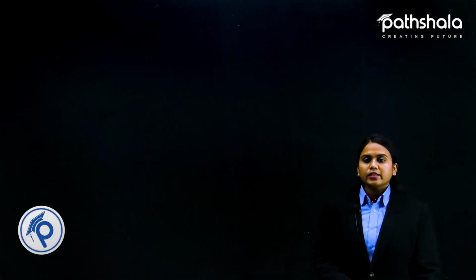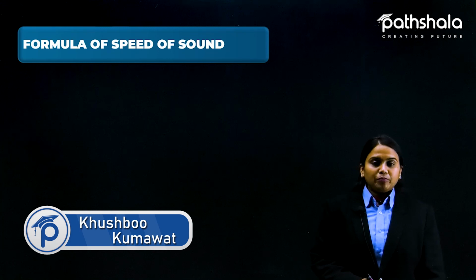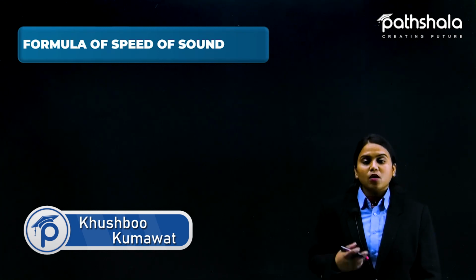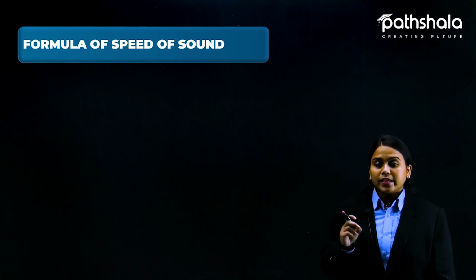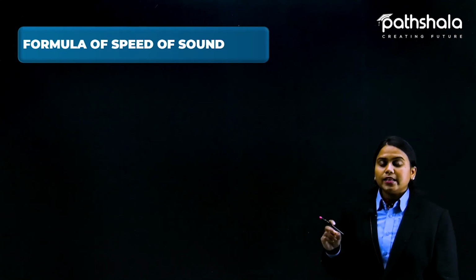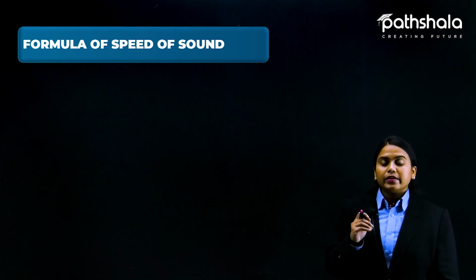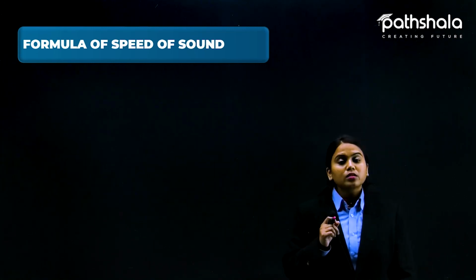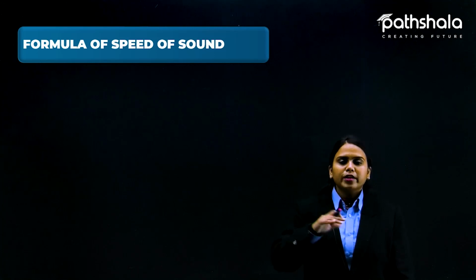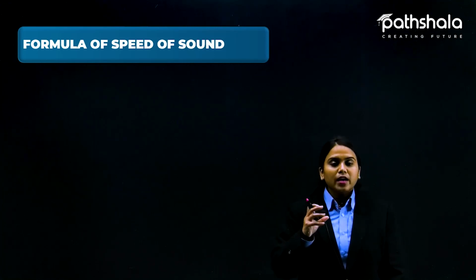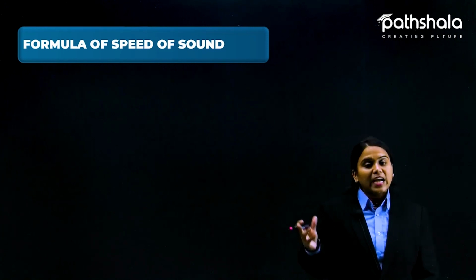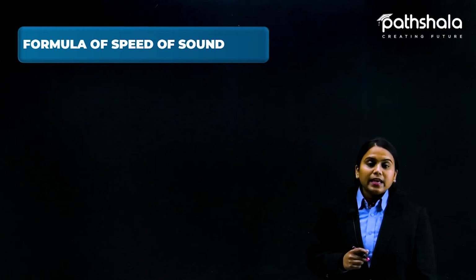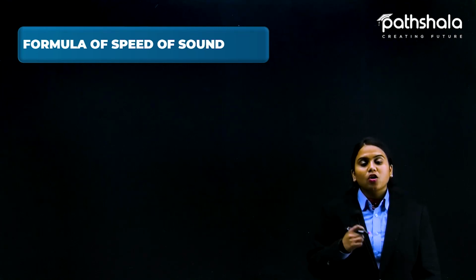Now students, our next topic is the formula for the speed of sound. You have seen how sound travels from one place to another, and that it takes time. At 20 degrees centigrade, what was the speed of sound? It was around 340, 344. It is going to vary, because weather and climatic conditions change from place to place and time to time. So we can say that the speed of sound could change accordingly.